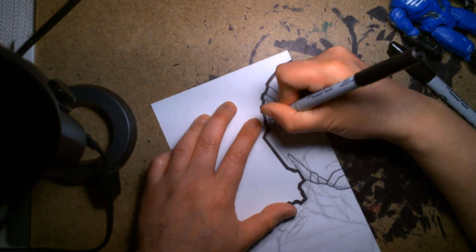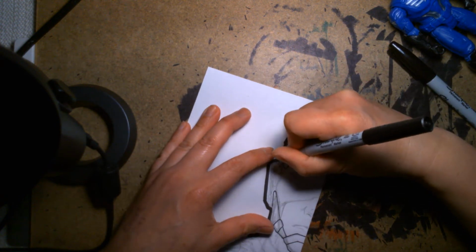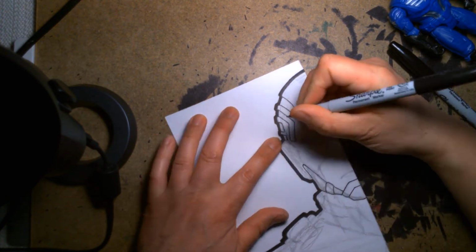Okay, I'm feeling a little lost in this drawing right now. I think I kind of jumped the gun again, but I'll try to make this work.